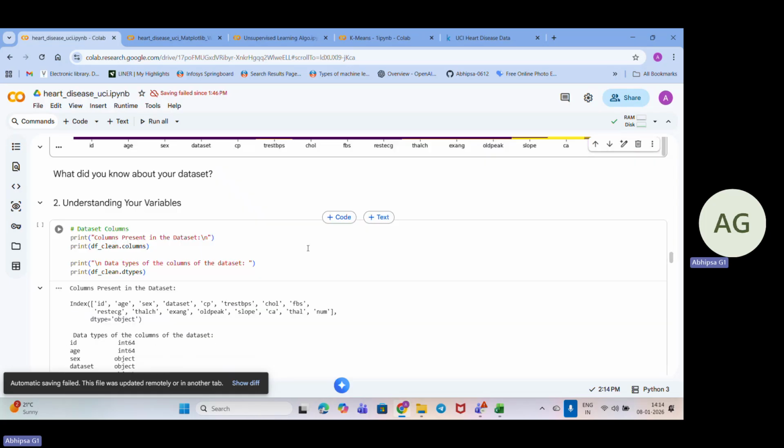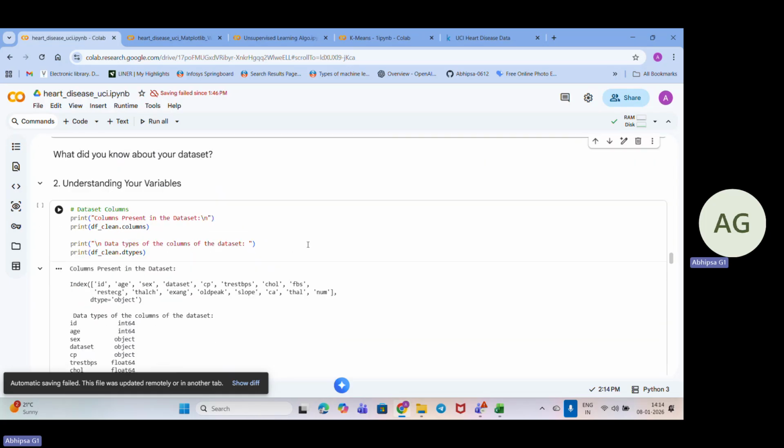Okay, now we want to understand the data variables. So we are printing the column names present in the data set. This prints a friendly message, and accordingly we do the operation df_clean.columns, which returns all of the columns.